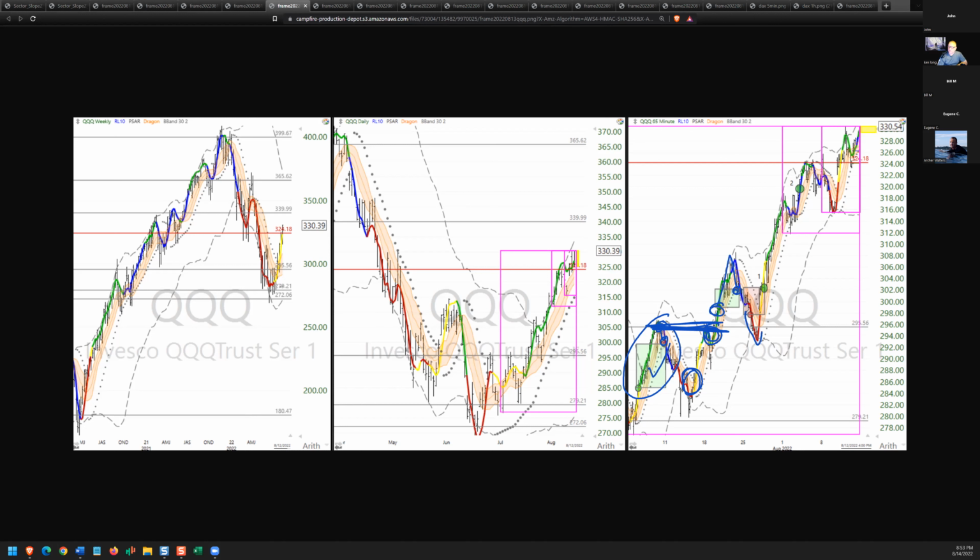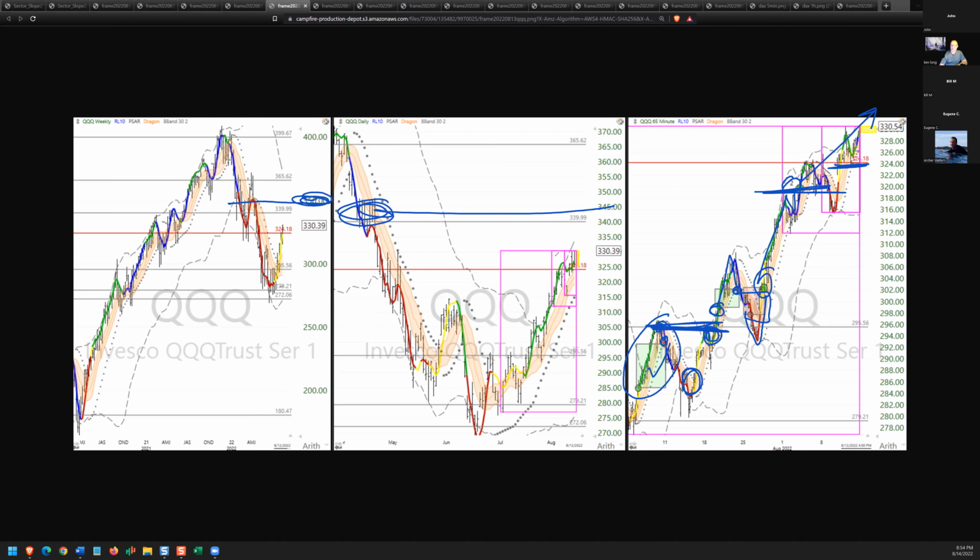Tried a short, stopped and reversed here, and that one's deep in the money. He gets the second position on the emerging dragon. He put 2 positions on that one. Nice. And he's now raised his stop to here. That's looking good. You know, next stop on that is 350.